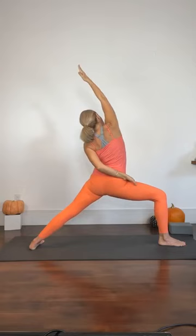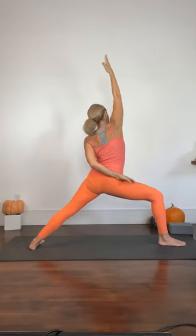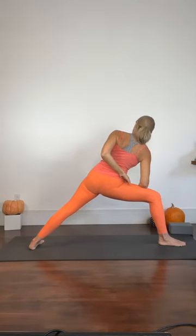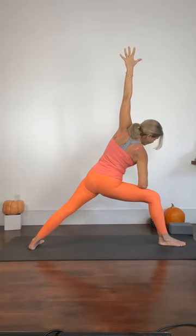Keep reaching towards the back as you bend the front knee to a square. Keep breathing. Extended side angle, forearm on your thigh. Again, the same shape with your arm if you wish to do that. Or straighten the arm up and reach up actively through your fingers.